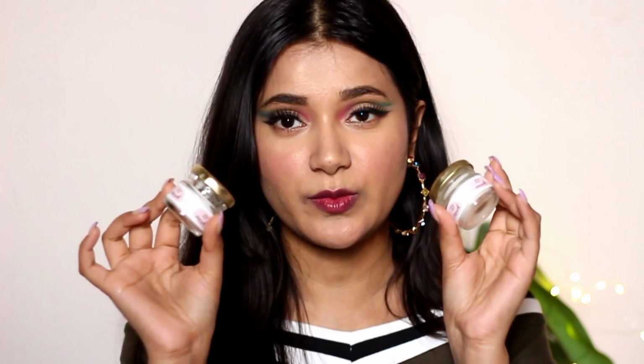I ended up buying the 3-in-1, like the 3 mini size ones. I have used the vanilla one, and I still have the peachy and raspberry left. The vanilla one that I tried earlier was quite mild, so I'm not sure how these are going to be, but I mean, I'm so proud of her.